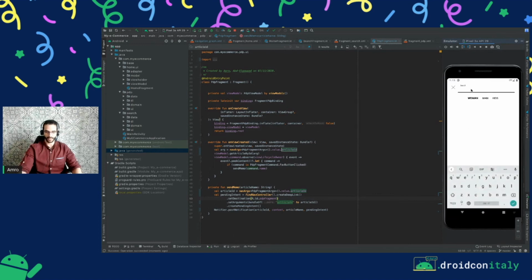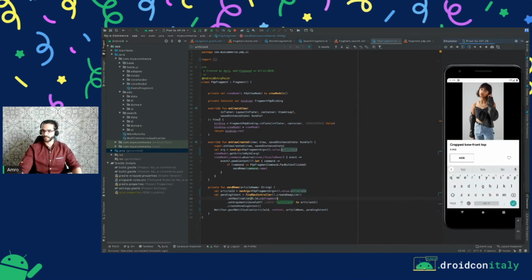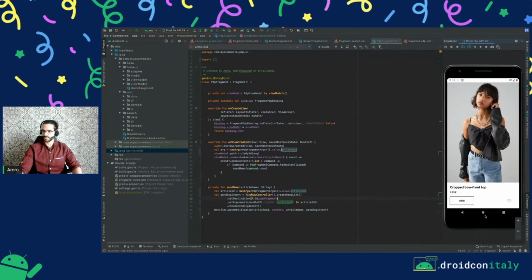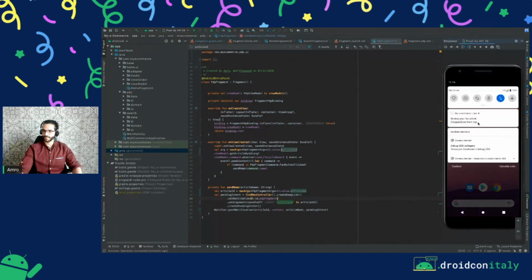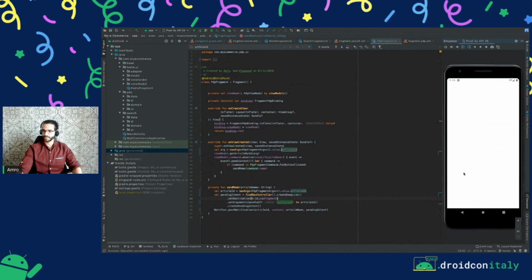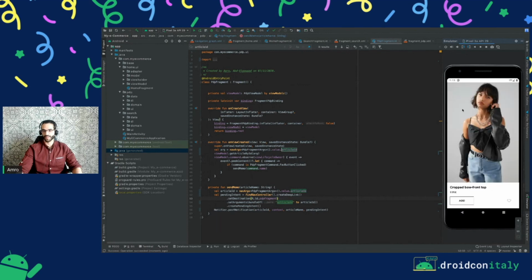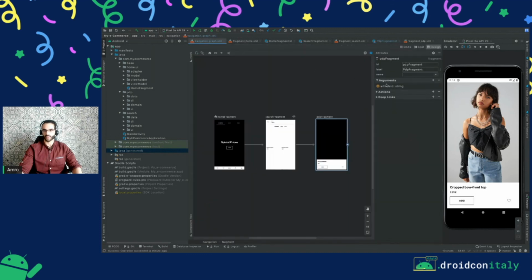So let's go here, select the article. Yes, add it to the favorites. And now close the application. Open it. Yes, and here we are. Okay, now it's working. I did a typo, so when I was opening the notification, I couldn't open it. So be sure to put the same key for the arguments inside the bundle that you have put here in your navigation graph.